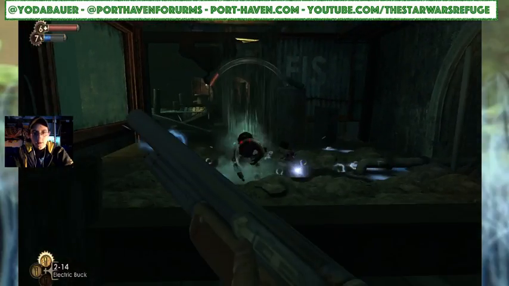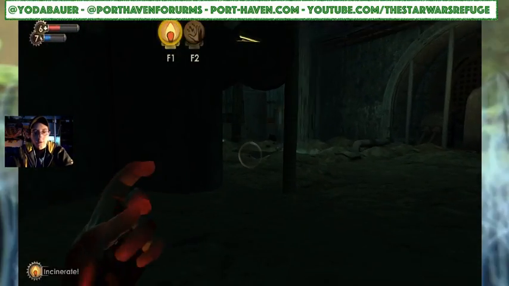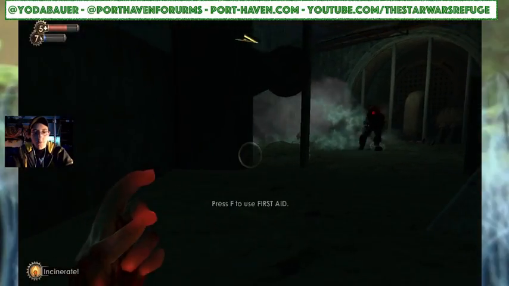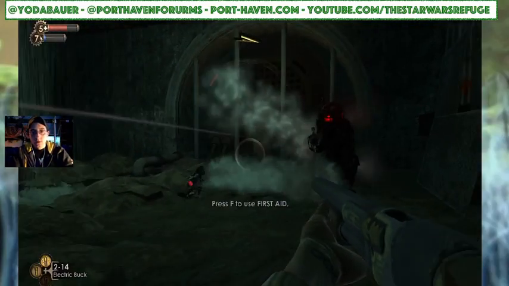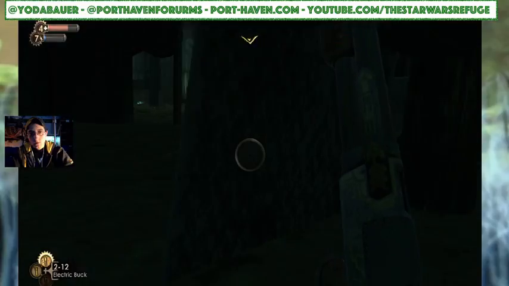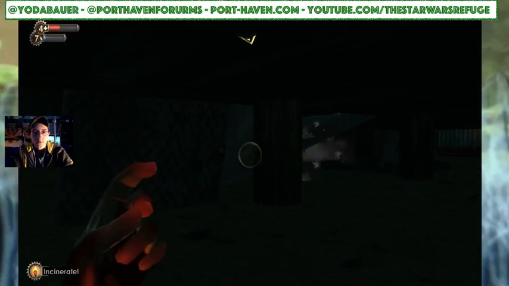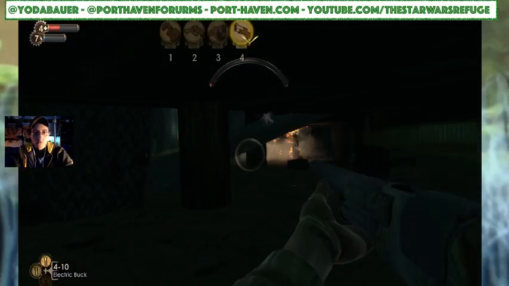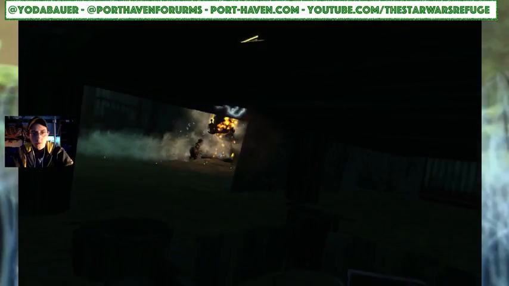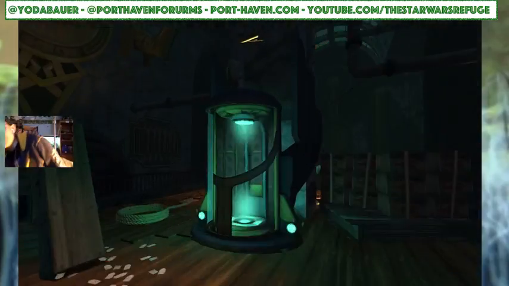Come on. Did not have much left. He was standing in water, so lightning was better than fire. Walk back into the... It's almost like he's intelligent or something. Come on, come over here. Frickin' A, dude. Ah, crap! These guys are really hard to fight early on.